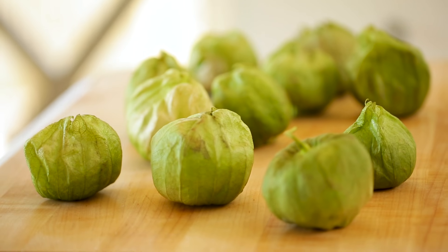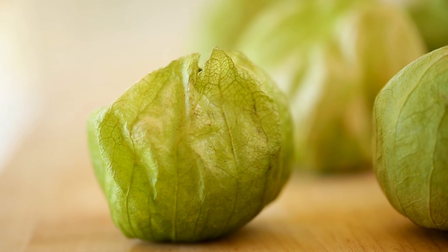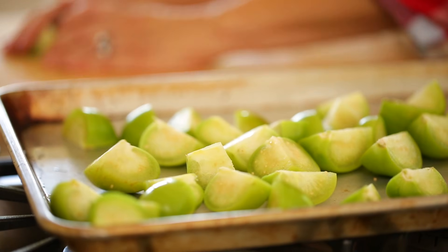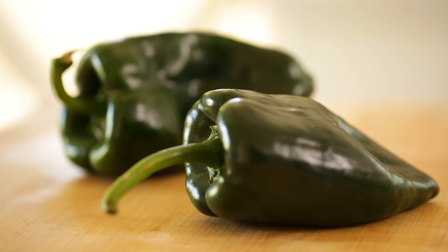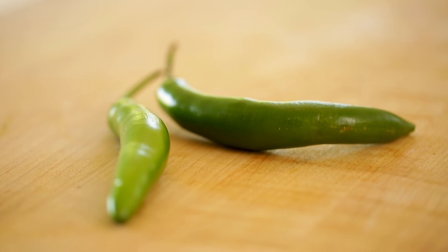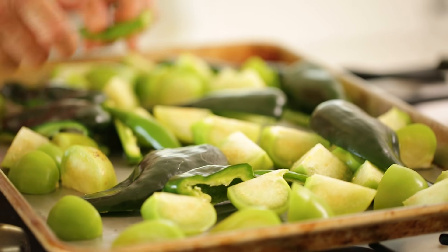Then we can prepare our vegetables for our sauce. This time of year, you'll start to see tomatillos at the supermarket, and they are a really curious vegetable if you've never seen them before. The fruit is inside the husk, so you wanna remove the husk, and then we're going to quarter them and pop them on a sheet tray. You'll find tomatillos used in a lot of salsas and things, so you've probably had them and maybe didn't know it. And then we're also gonna be using some poblano peppers — we're gonna cut them, remove the seeds, and put those on the pan. And then for a little heat, we're also gonna be using some serrano chili peppers. You can go ahead and slice them in half and put them on your tray.